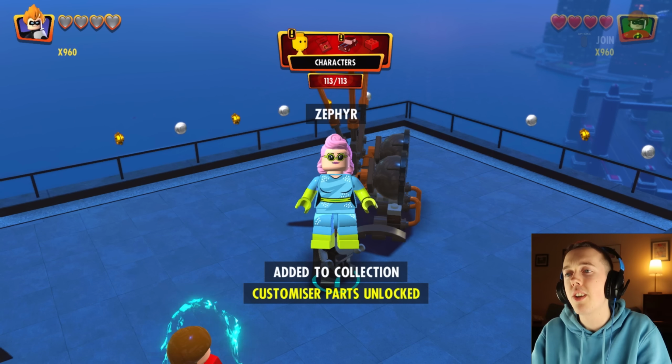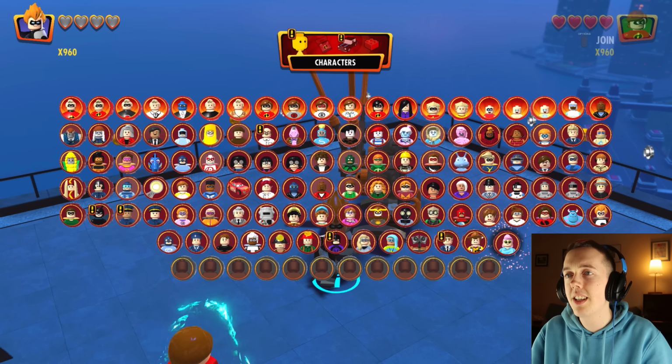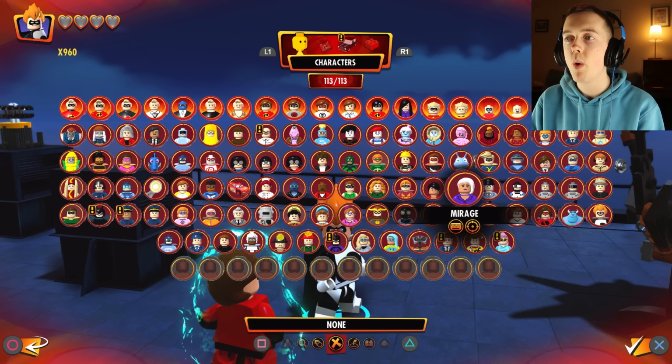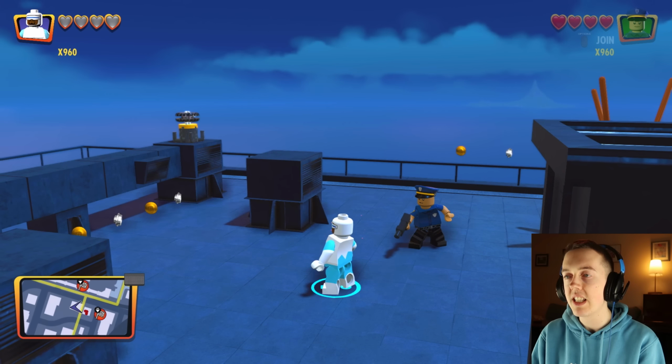It's gonna be Zephyr. Welcome to the team. Last but not least, look at that. Complete roster. There's a trophy for freezing a police officer with Frozone, so I wonder, can I just do that with the police officer that I have in the roster? Let's freeze him up.